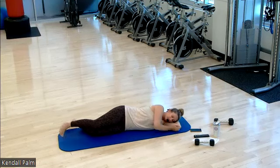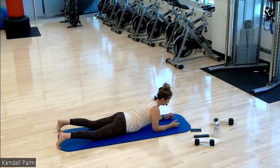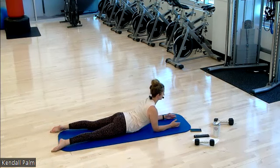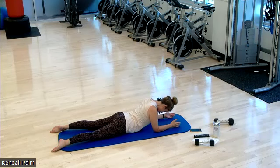Flip it onto your belly. Let's go into some extension. Prop it up to your forearms and draw your shoulders down. And then bring your eye gaze slightly forward. Now maintain this position, but just tuck your chin in toward your chest, stretching the back of your neck. You can tilt from side to side if you want, whatever feels good.